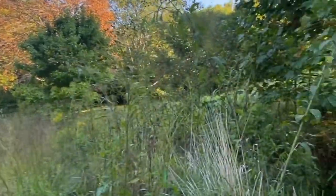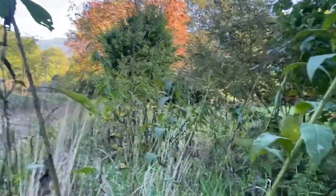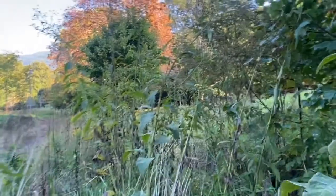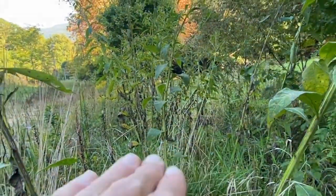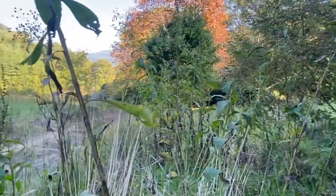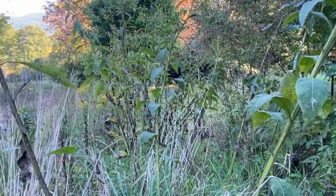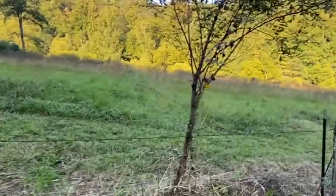It really is. And what I'm trying to show you over here, and I don't know if I can really capture it, is if you step down into a pit. If you don't look down at this grass area and just look up, the weeds and the overgrowth, that is how that entire pasture was without the grass. In fact, the weeds had grown up so high, and the brambles and things like that, it shaded out the grass. So once we cut it back, and this over here was cut back last season, just like the other side over here.